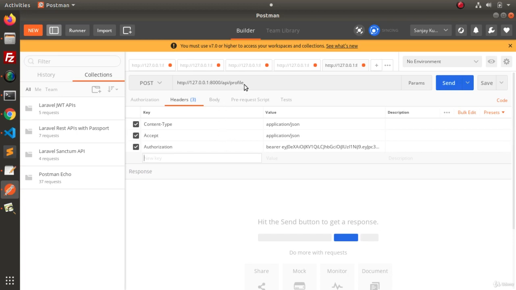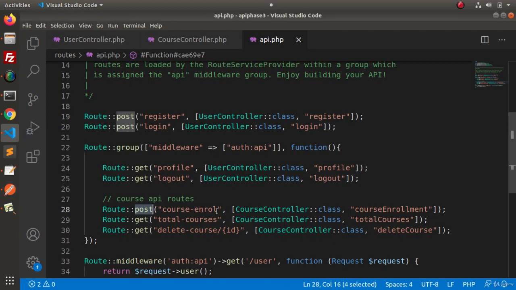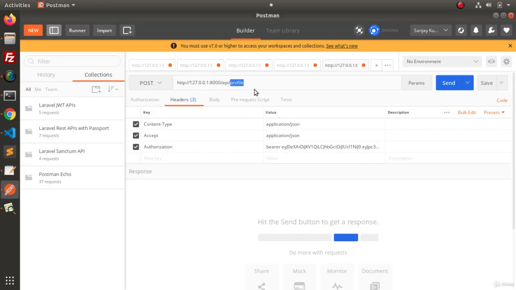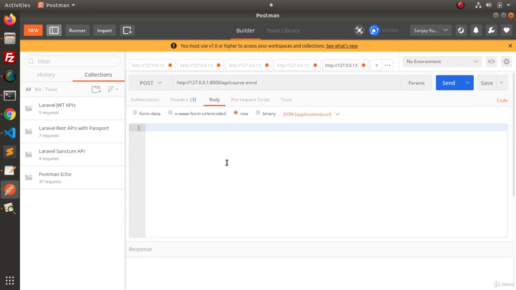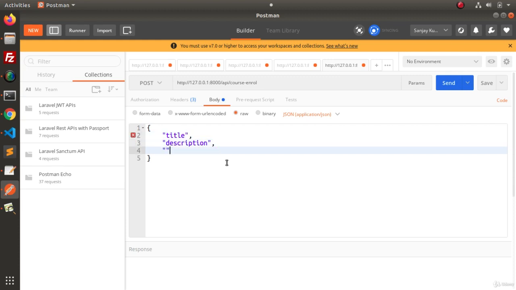So first of all, let's change this URL. This time we have the URL called course-enroll, so copy, and instead of profile I will replace it with this value. Go to body, select raw, and inside this we need to pass title. Next we need to pass a description, and the final key we want is total videos.